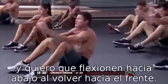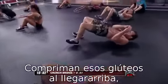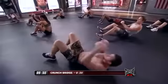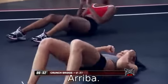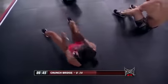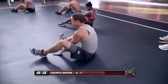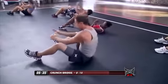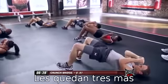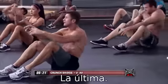And I want you to crunch down as you come towards the front. So pinch up the glutes as you're up top, and I want you to crunch down as you come forward. Up, bridge. Up, touch. Up, crunch down as you come towards the front. Up, bridge, up, touch, up. You've got three more. You got two more. Last one.